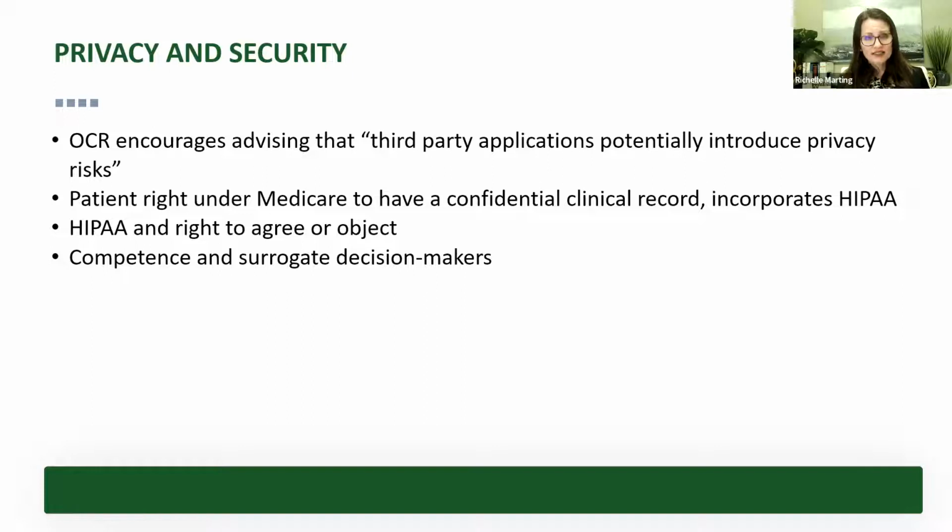It's a good practice, particularly if you're talking about new lab findings or new imaging findings that might be sensitive, or if part of the physical exam may be a private exam that needs to happen, to ask the patient, or the next of kin, caregiver, or surrogate decision maker: do we want to have this conversation with everybody in the room, or would you like it to be private? But that provision of HIPAA, as long as the patient is present and has the opportunity to agree or object, allows us to have that conversation.